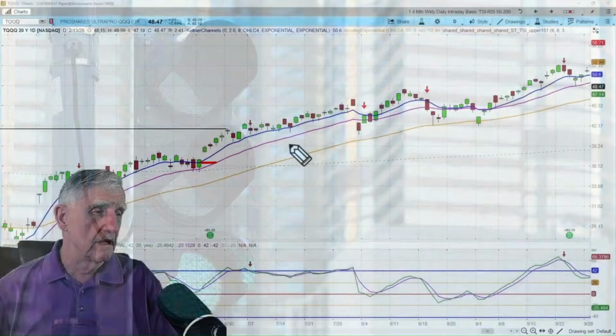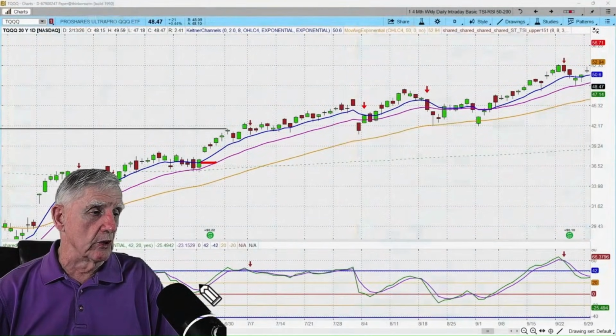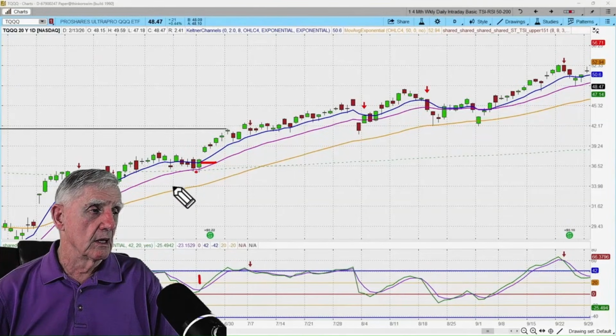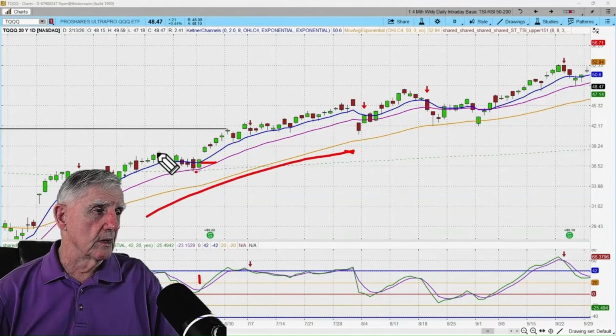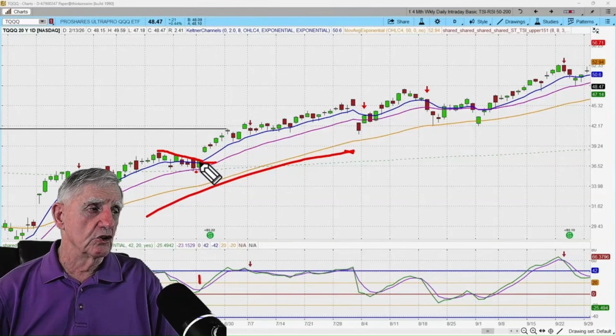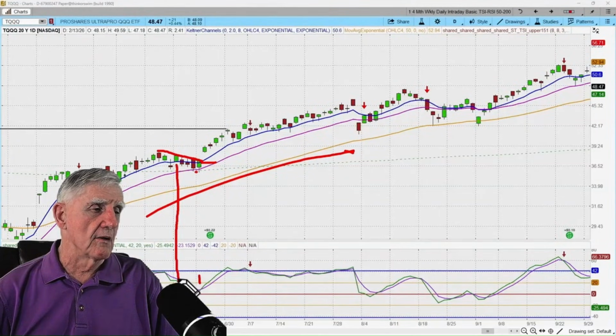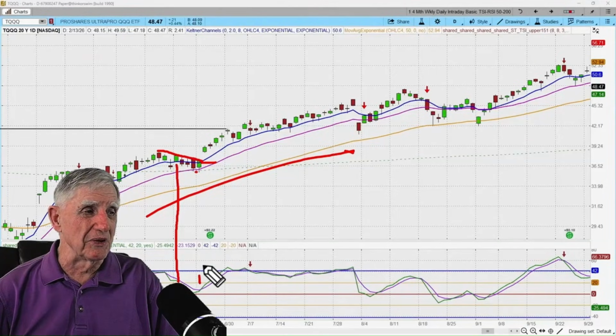So again, let's just refresh real quick. TSI, yes. Support, yes. Trend line, major trend line, up. Flag, minor trend line, down. Close above the 8. Time to jump on board. Now, why didn't you want to jump in back here? Well, you could have, but the thing that's bothersome about that is look down here. TSI is still heading down. So I didn't have all my clues in one place, right?